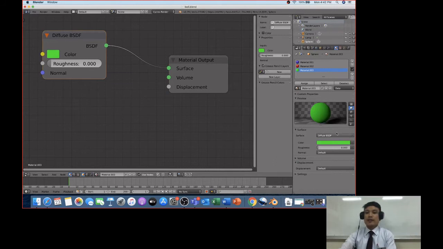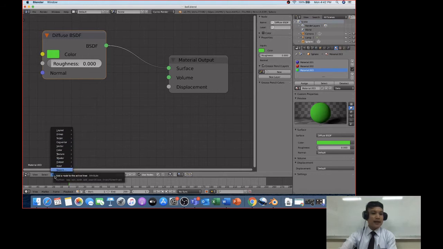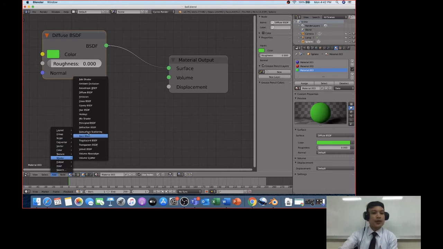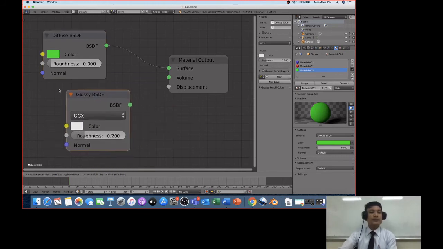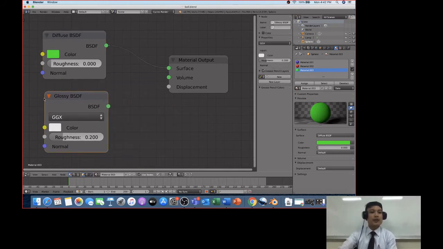So this is the diffuse BSDF, the default one that is in here. During the initial design, when you change to the cycles render, it gave us the default surface material, which is diffuse BSDF. I want to add another surface shader, so I'll go with add, and then shader, then glossy. So I'll be adding a new one.